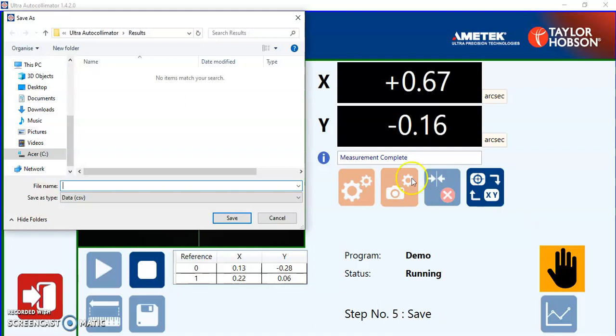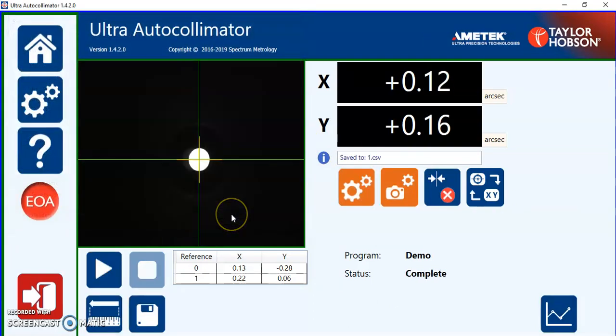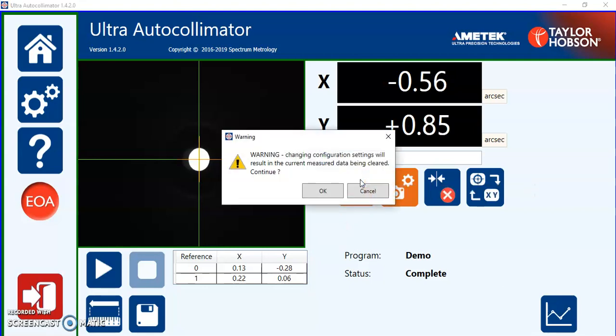It will now save the file in the file name here. The program is then complete. That's just a series of commands you can put together to run as an instruction.